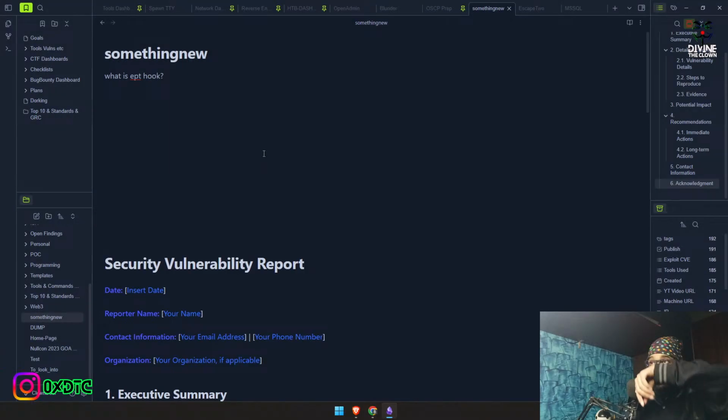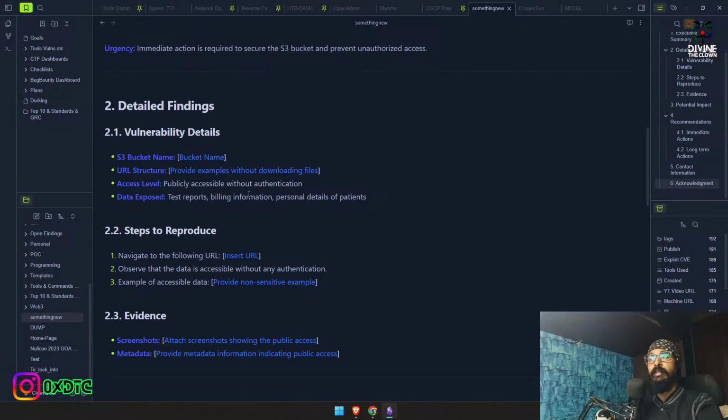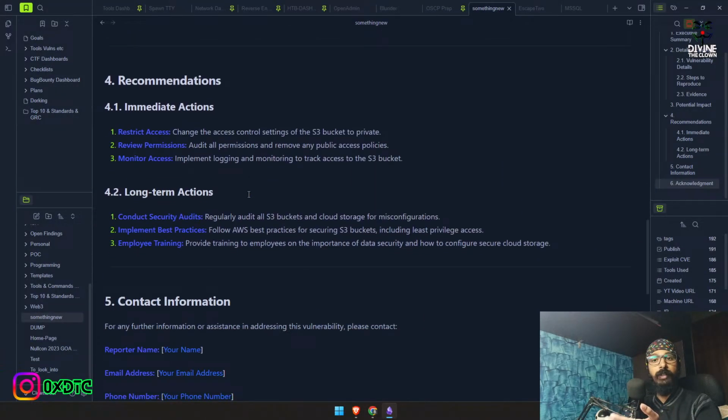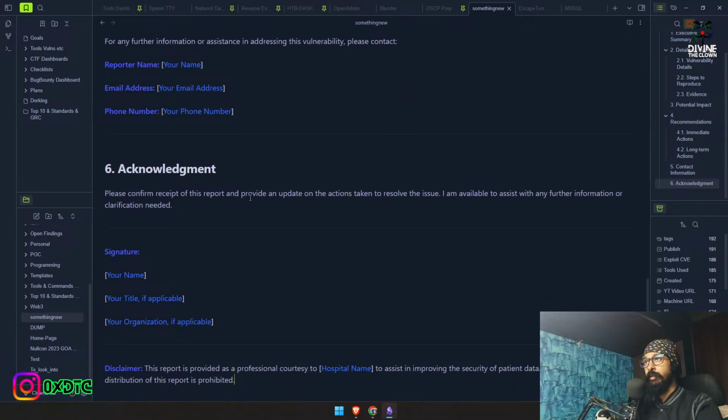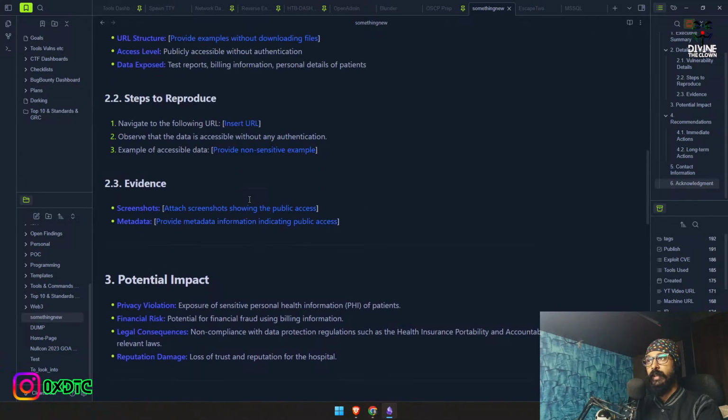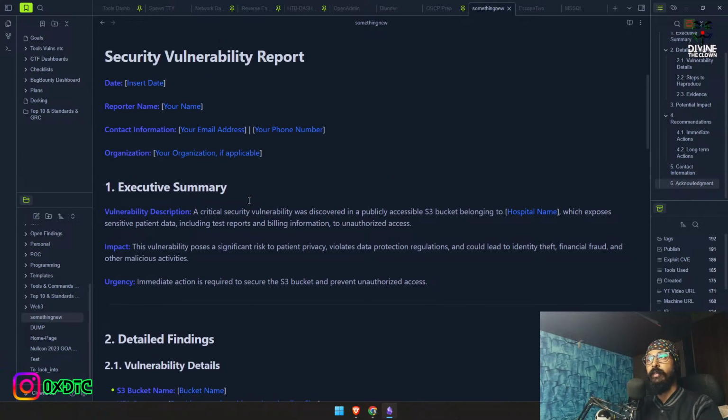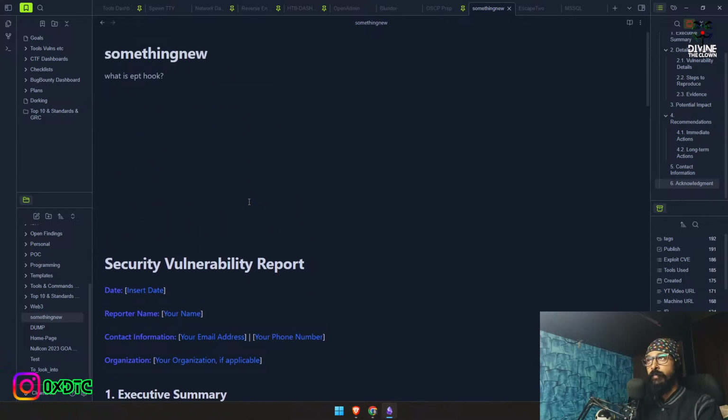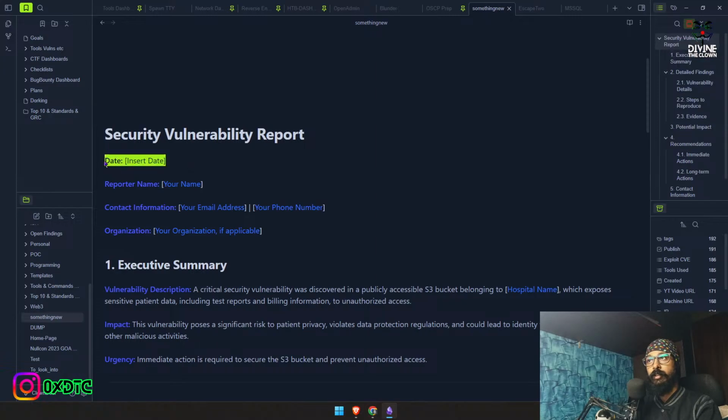And if I add report template here, this is how the report template actually looks. This is a single report template. We are just sending a single vulnerability, but when you are sending multiple vulnerabilities, that template would differ in a very different manner.